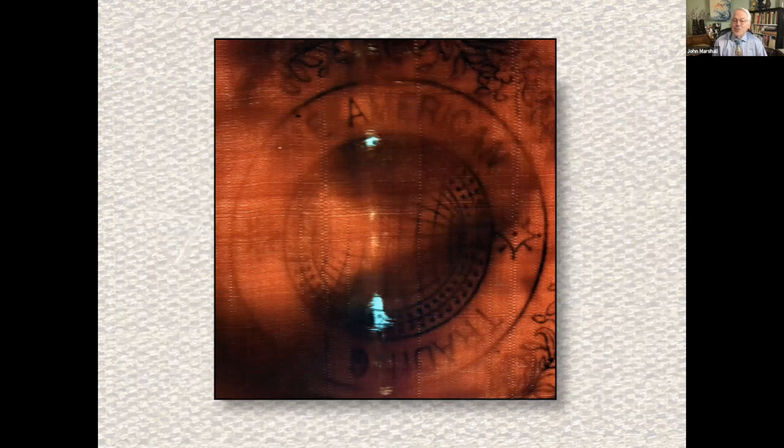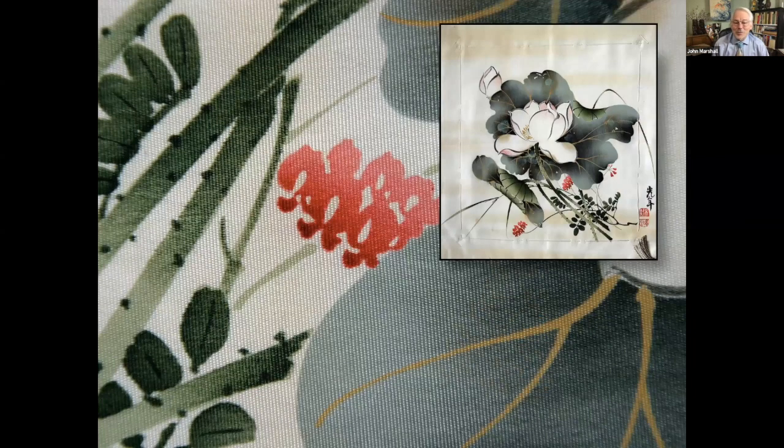In that particular piece, what was interesting, as I was getting ready to photograph it for the lecture, I was backlighting it, and I discovered something inside. What you're seeing here is a stamp from an American bag, basically. So it's a flour sack or something of that nature that was used as a lining and interfacing within a fukusa. Now, the bag itself would be a little bit too modern for the piece. This would be say around the 30s or 40s or so, whereas the fukusa it came from was much older than that. So apparently in restructuring, in re-sewing the fukusa, they used what they had, which was this American flour sack in the lining. You can't see it unless it's backlit, but it's just one of those hidden treasures inside that I like knowing is there.